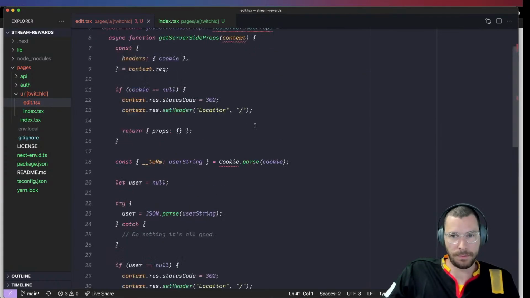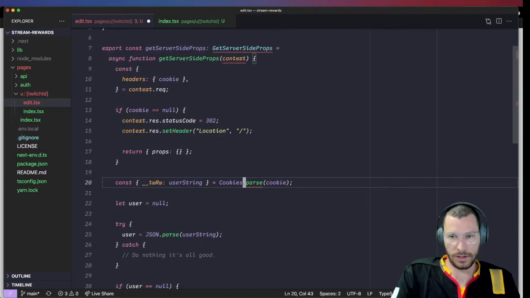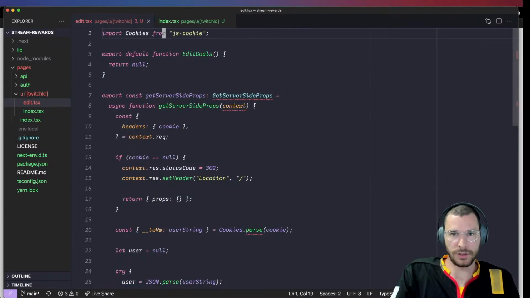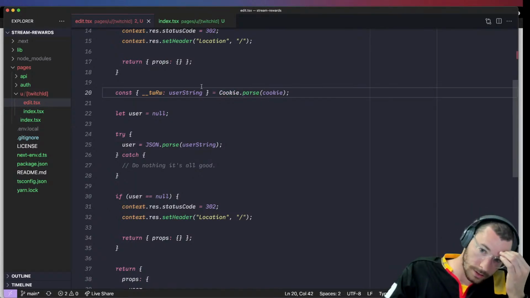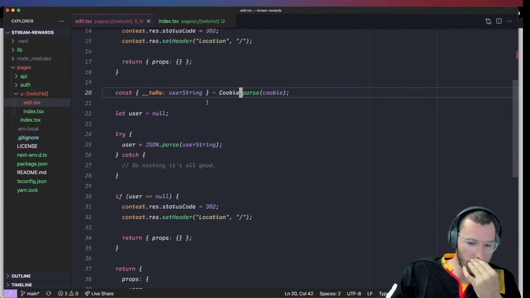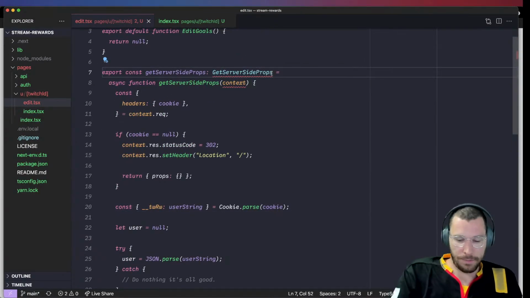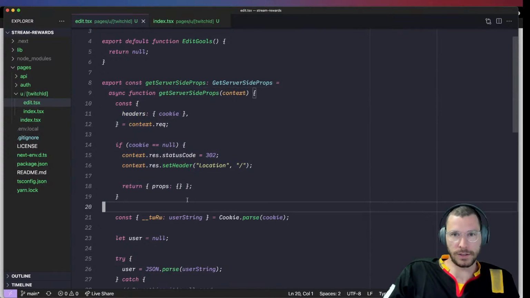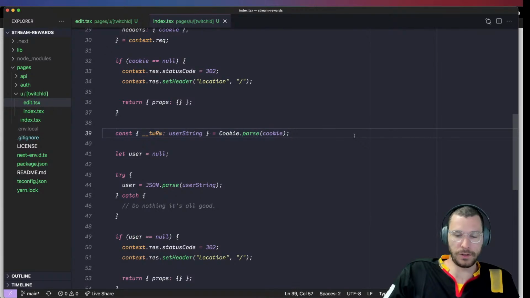So boom, paste this, this, I don't know, cookies. Oh, not JS cookie, darn it. Star as cookie from cookie. Cookie.parse. Now this is on the server, so I don't know if I can access my server-side cookies or not. I think I probably can, so I should verify on both of these that the token I have is valid, not just render the page. Let's do that. Let's validate to make sure the tokens are okay.